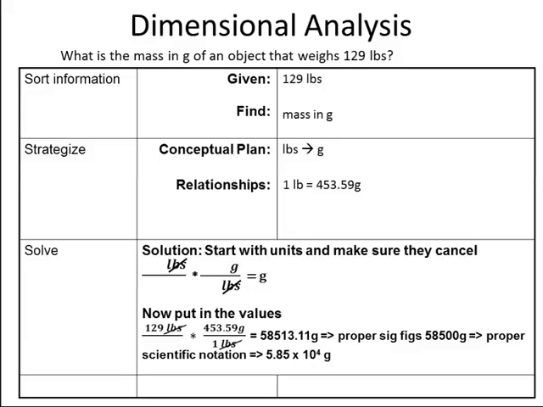But now, when somebody looks at that value, they don't know whether those zeros after the 5 are significant or not. So what I need to do in order to indicate to somebody else who's looking at this is to write that in proper scientific notation to avoid that ambiguity. So I'd write 5.85 times 10 to the 4th grams. That tells me I have 3 sig figs. And that would be my final answer.